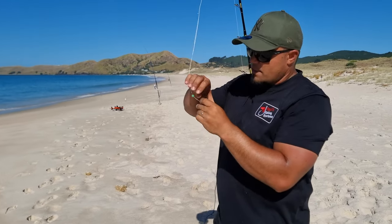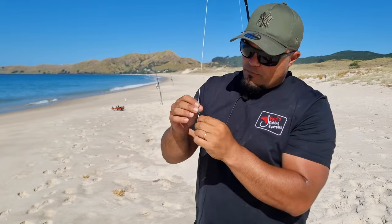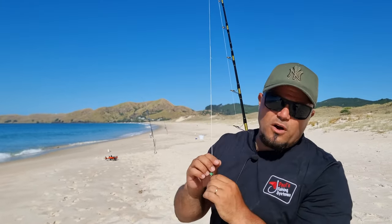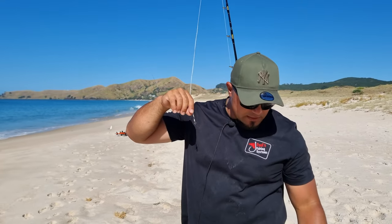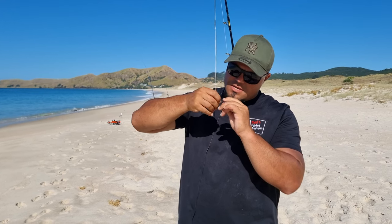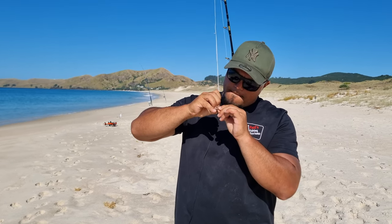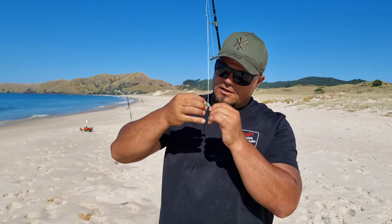All right, so typically on the end of our rods, we'll have a bead to protect the top side of our rod. And then we cat's paw it on our swivel. So in this case, because the rig has its own swivel, I'm basically going to take this one off again, like so.